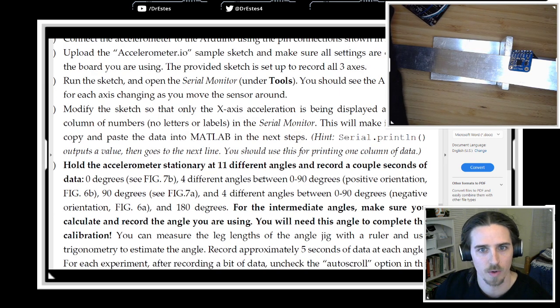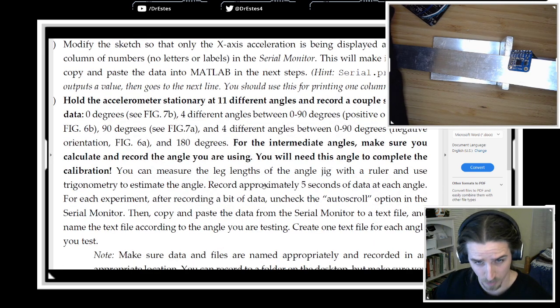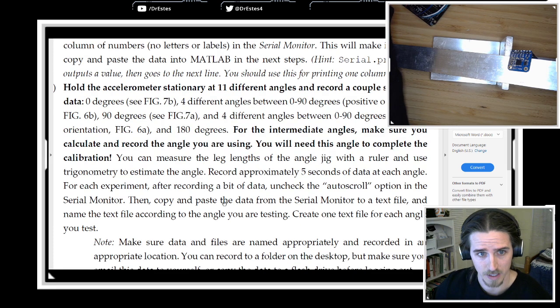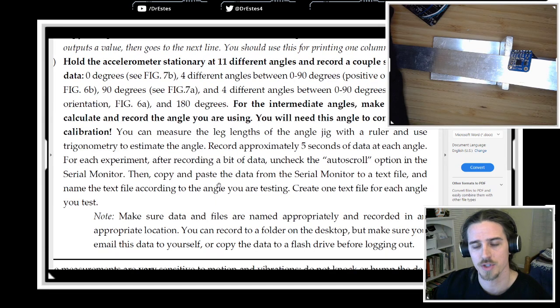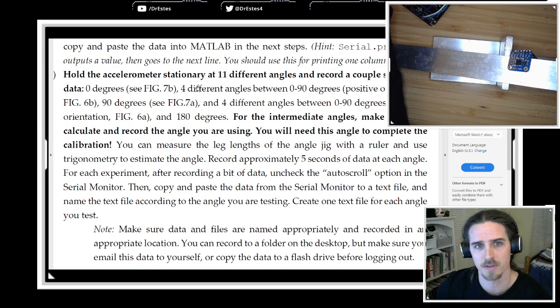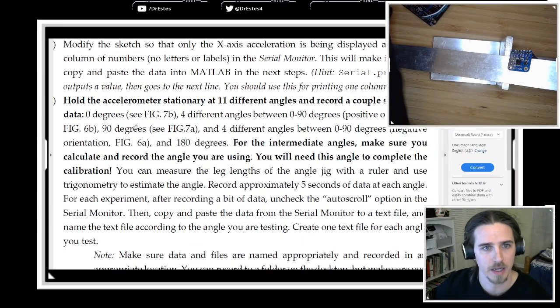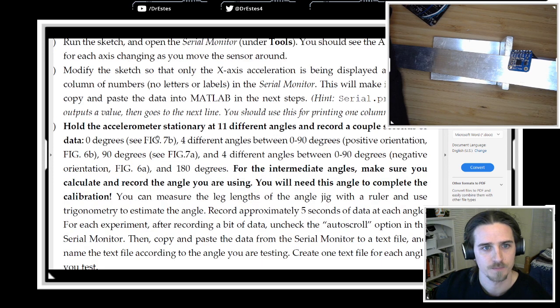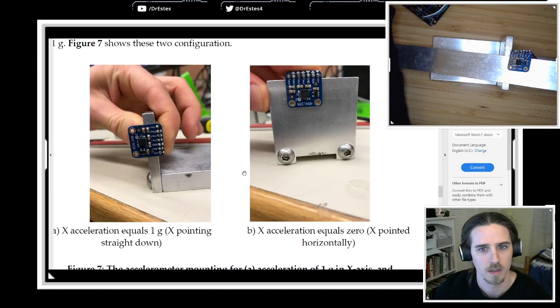So let's record. I say record approximately 5 seconds of data at each angle, and then copy and paste this data to a text file. So the data that I'm going to send you is going to be a series of 11 text files. Let's make one of these right now. Let's pick an angle. Actually, let's just do 0 degrees first. And I provide a figure in here of what 0 degrees would be.